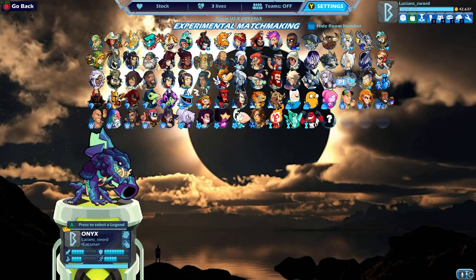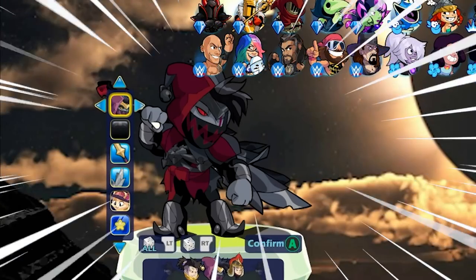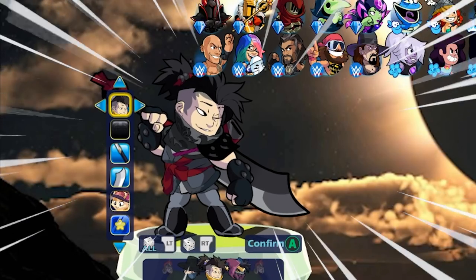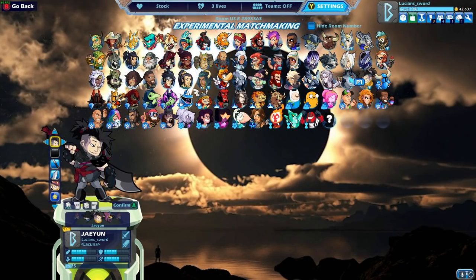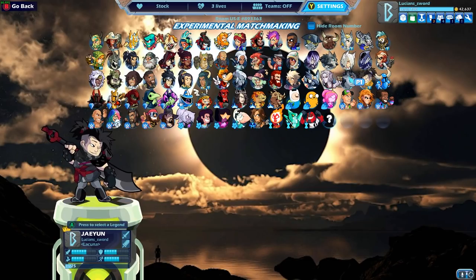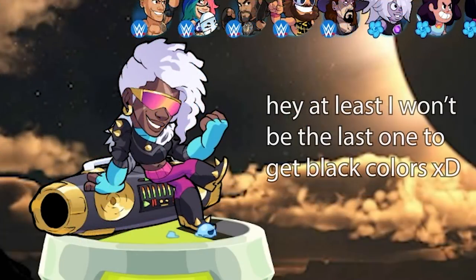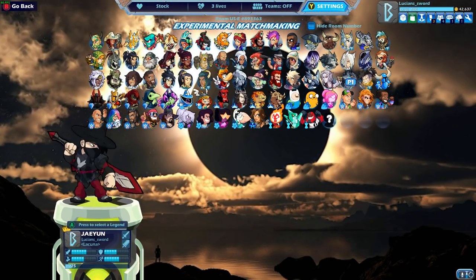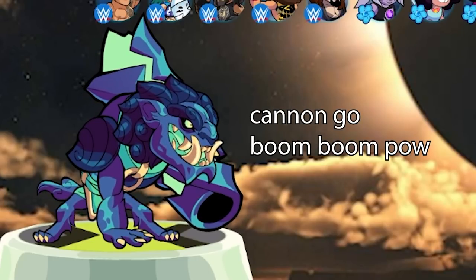So, I just unlocked black colors for Jaeyun. Check it out, guys. This is my 48th black colors legend, I think. I only have two legends left in the game that I don't have black colors for, and that is Syndra. She's level 22. She's probably going to be my next one. And Onyx. Onyx level 17, probably one game away from level 18.